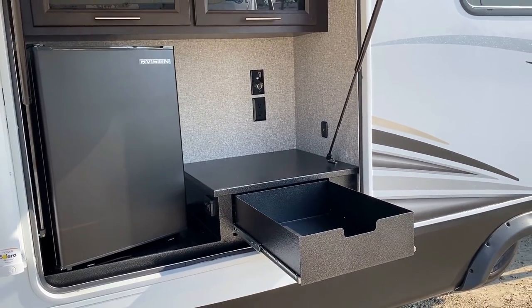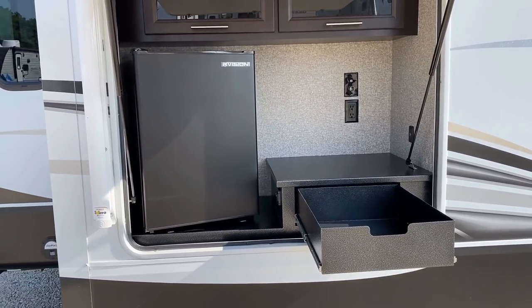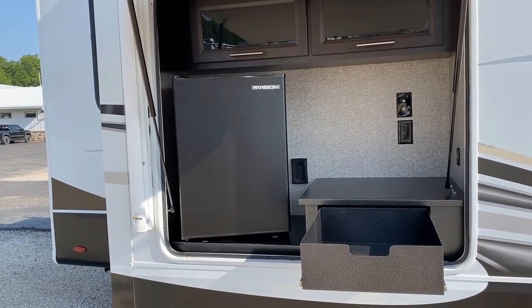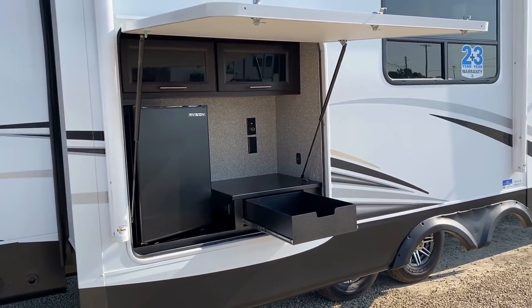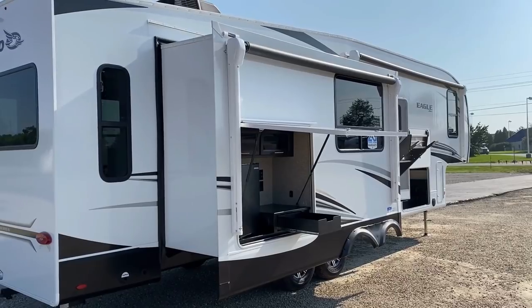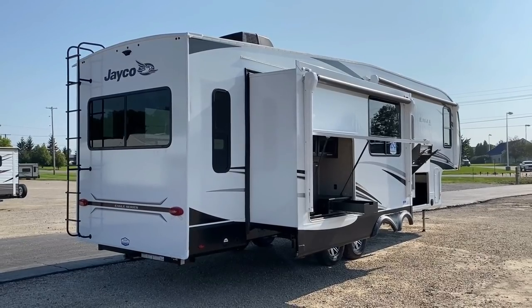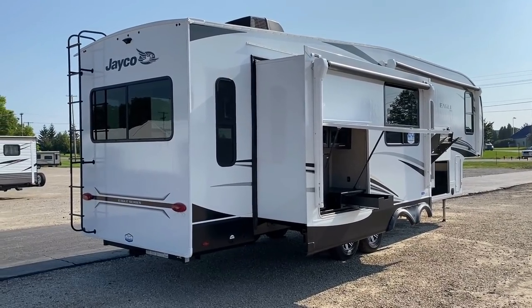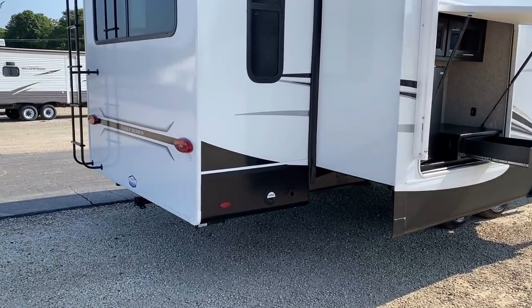We've got, you know, now we got fridge inside, fridge outside. I want to be clear, that refrigerator, heat stroke. That refrigerator right there is 110 only. The fridge inside on this RV is gas and electric. Now, if you get one of these with the standard residential refrigerator, it has a 1200 watt inverter. That inverter will run two outlets in the bedroom. It will power both TVs, and it will be hooked up to both refrigerators. So with the residential refrigerator, that outside fridge will operate in transit, which is a very cool fine detail that not every manufacturer nails very well.